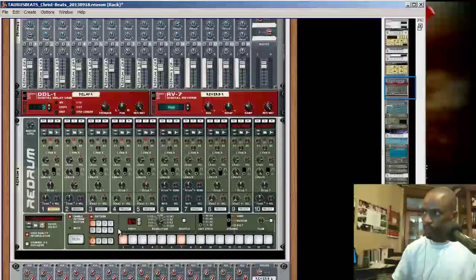So in Reason 6.5, I'm using the Yamaha DJX as my trigger, as my controller. The Yamaha DJX is just a MIDI keyboard. It does not have USB capabilities. I'm plugged in from the keyboard to my PC through a MIDI cable. The MIDI cable is about 6 foot, and it has the in and the out. It's a nice cable from back in the day. I got it like 13 years ago.